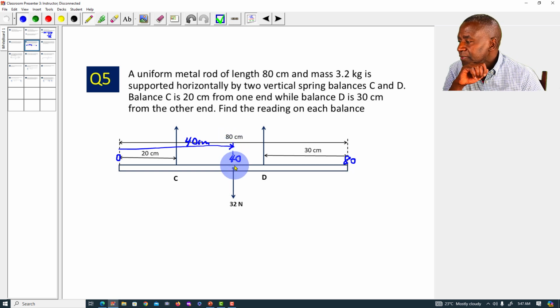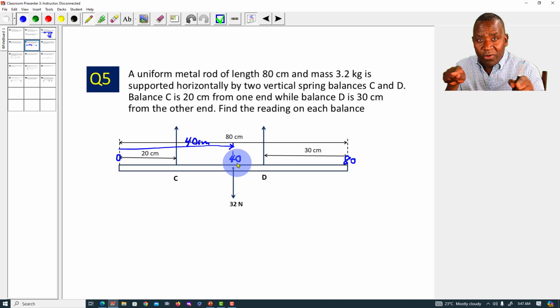So now this question does not have a pivot. You know that triangle pivot, the knife edge, we don't have it. But when we're working questions in moments or turning effect, we can just take any moment about any point. After all, that is what the principle states: the sum of the clockwise moments about a point. It does not mean that we must always have the pivot there. The pivot may be somewhere else.